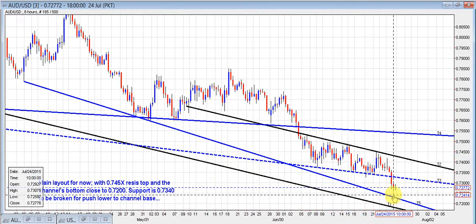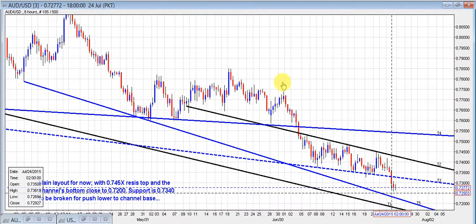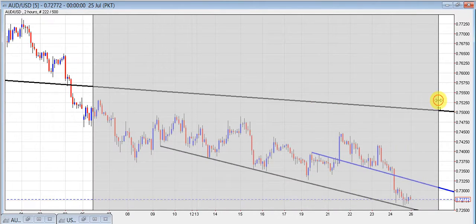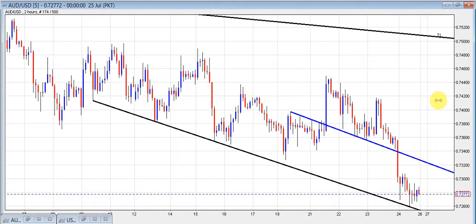But why did we stall around this low? Let me go and do it on 2 hours. I had a layout here, apart from the main layout on a time frame like in the previous chart that was in 8 hours. You get a small time frame where you can do a little bit more charting, and just to get more confirmation again. Coming down from the 74.50 zone, I required a break underneath here, which came in, and then I have a supporting trend line on 2 hours, which came in and played out.